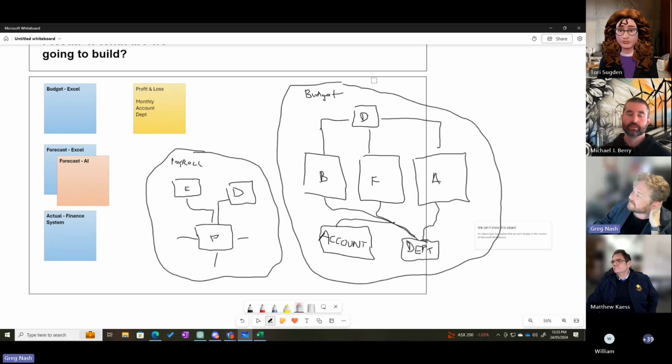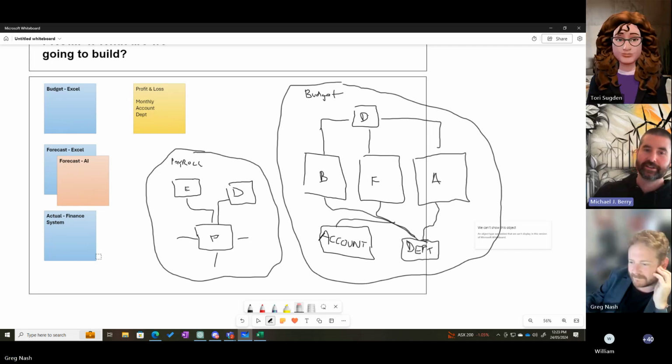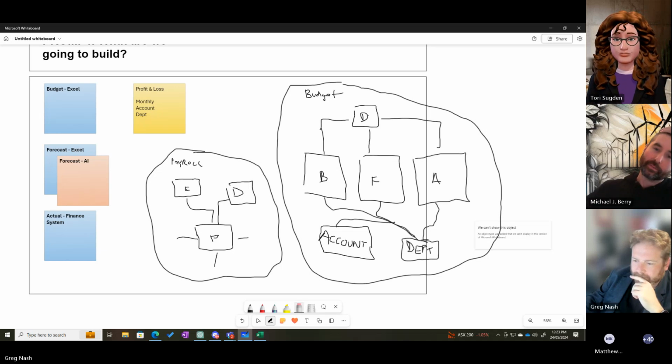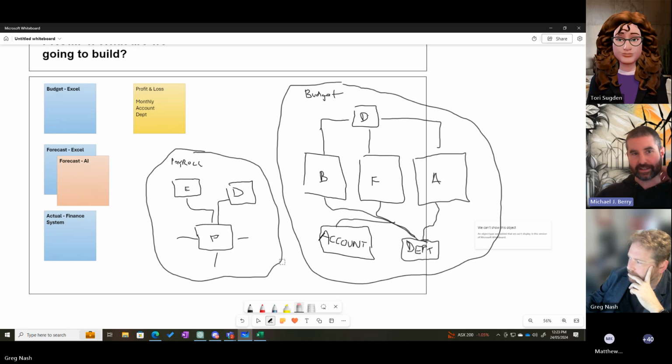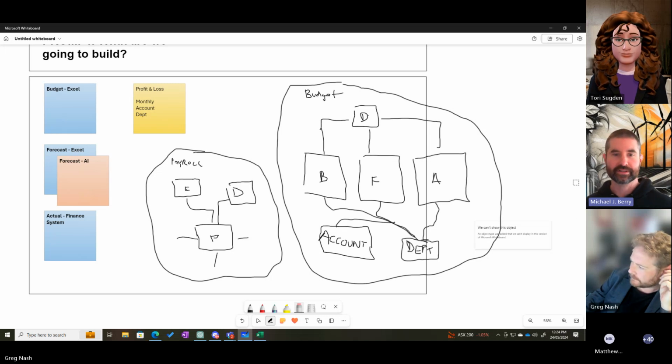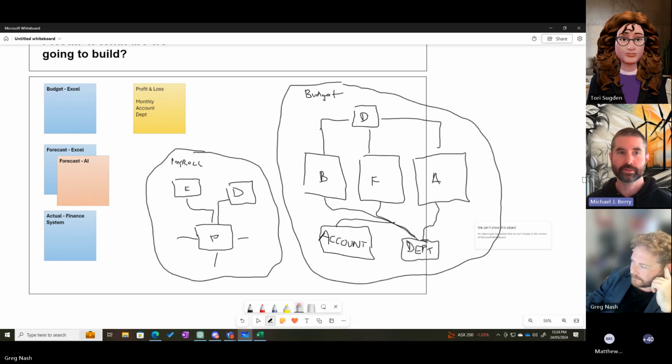It's important to me. One other question, Greg. Previously, I've usually put the forecasts and the budgets into the same table, because people are often in a slicer going, I want to look at the budget now, or I want to look at the forecast. What's your experience with that? Because I know you could use field parameters and stuff like that to swap between. Do you find it better in multiple facts?